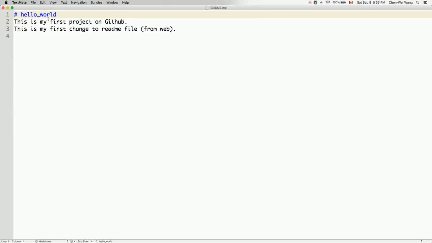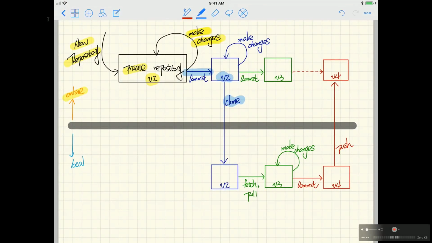Now you can see this was what we did for version 1, and this was what we did for version 2. So what does that mean? That means when we say clone over here, what we checked in to our local machine was really version 2, which was already committed on the web. We will always check in the latest version of the online repository. So that's version 2 on our current machine.